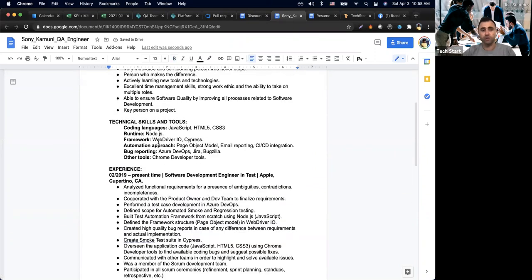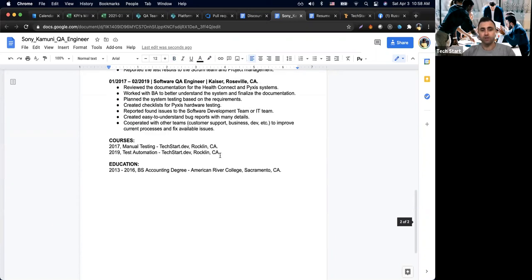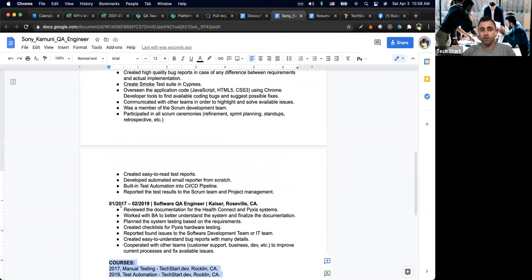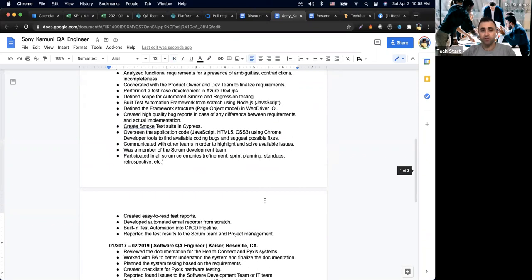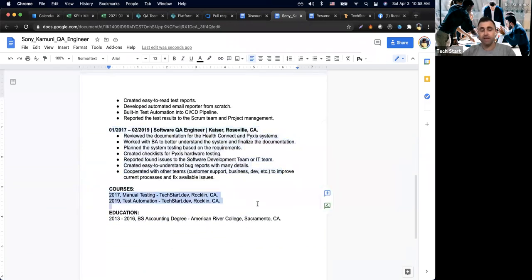This is also important. Technical skills and experience need to match, and so do courses or your education. Some specific education for your current or previous job needs to match with what you list in your experience. That's a tiny mistake, but many people make it, and it is a common mistake as well.